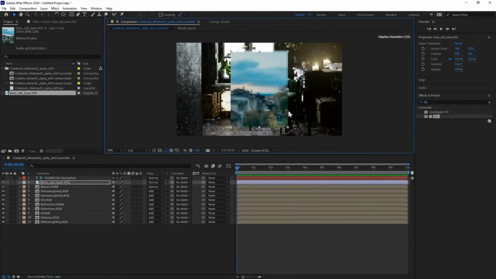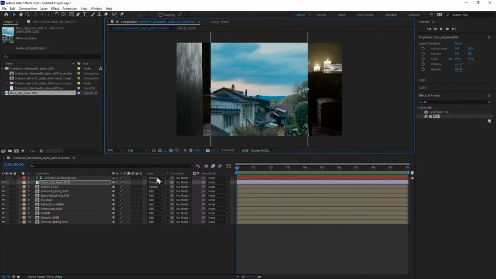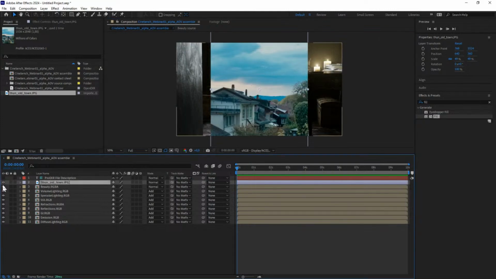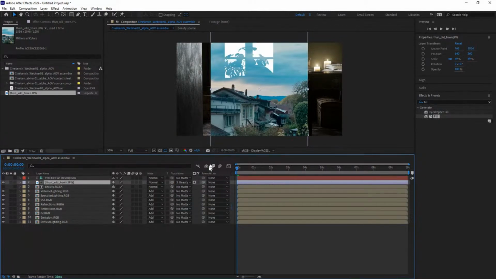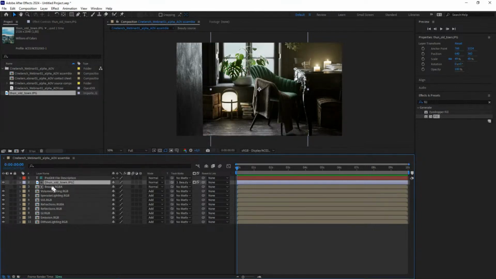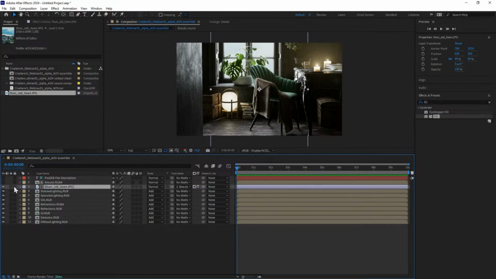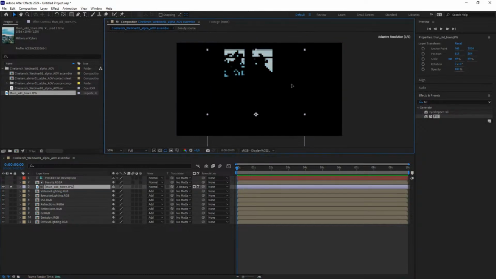Okay, so this is the image. And now what I can do is just use the beauty as a track matte. So track matte, let's use the beauty in reversed. So this is the image. Let's put it somewhere here.